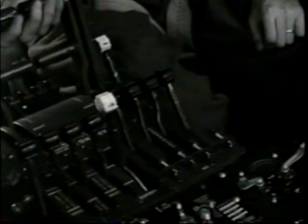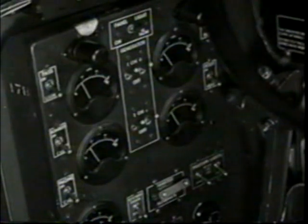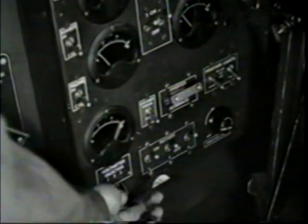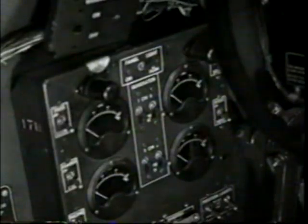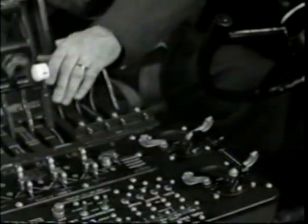Set the lock to keep the levers from creeping, and then turbos off. Before the mag check, another important detail: before you rev them up, turn on your generators and check each one for ampere output. If they balance, they're all putting out all right. Ampere output okay — now voltage, then turn them off. 28 and a half on each. Generators checked and off. Check mags at 28 inches, starting with number one. While boosting manifold pressure, remember there's a backfire hazard during the mag check, so check turbos off, waste gates open, just to be sure.